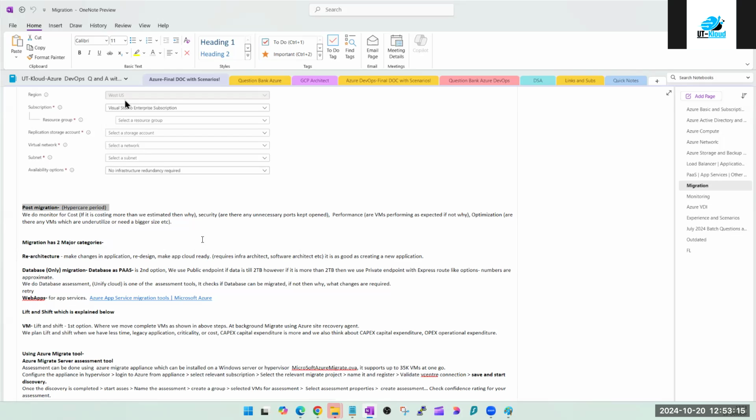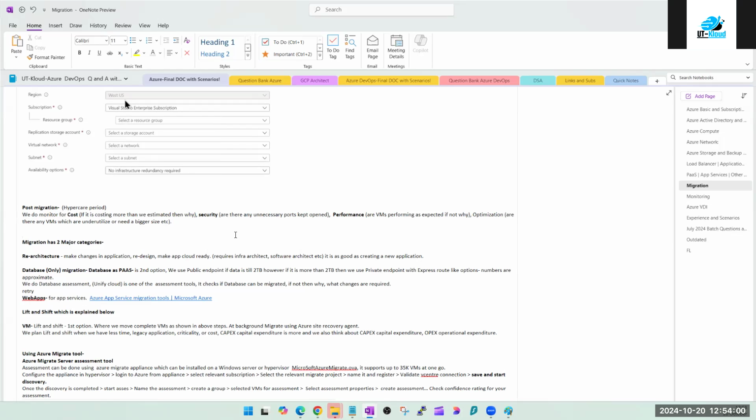During the hypercare period, you will monitor for cost. Let's say the cost is more than the estimated cost, when we had estimated that if you size down the server the cost would be lower. Then the security perspective. One is the cost perspective, one is the security perspective. What is the security perspective? Are there any unnecessary ports which we have kept open? For migration we needed this port, now the migration has been done, we can close these ports. On prem these ports were needed but here they are not needed, or I never requested this port, so you have kept some ports open on your NSG, which you will come to know later after monitoring for 2 to 3 weeks. Right? So you monitor it for security.